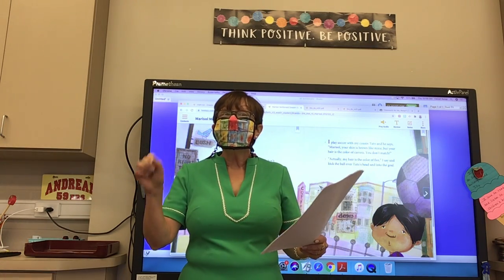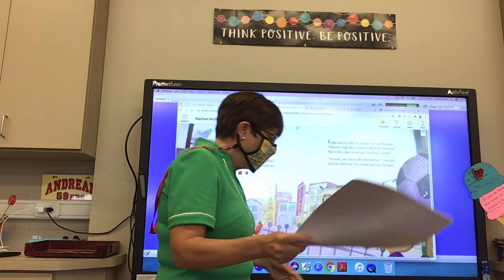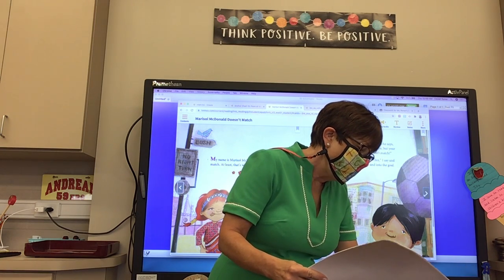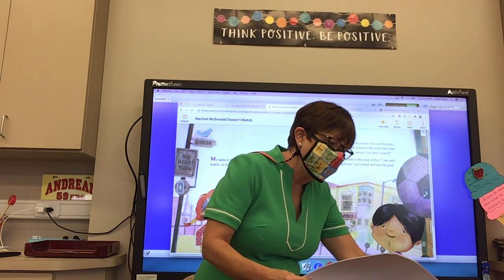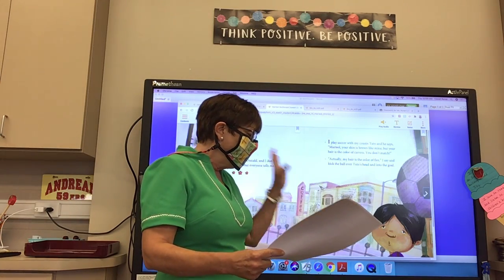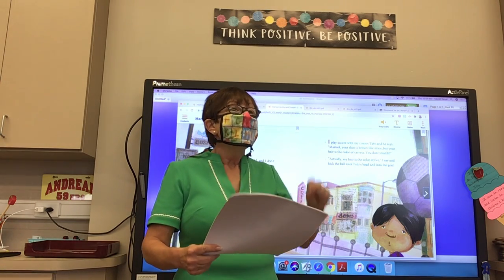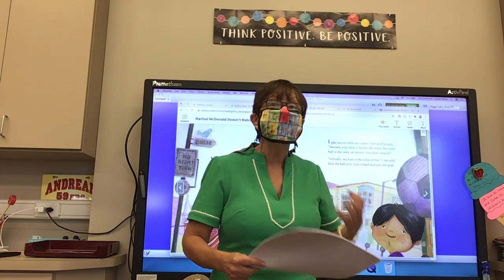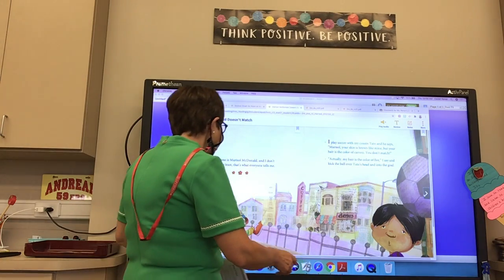So here's what we're going to do, boys and girls. We are going to use these 2 pages, and we are going to try and answer these questions. So let's start and look on page 19. And page 19 is going to, or page 20 I should say. 19 and 20 are helping us here. So look at question number 1. Who would like to read question number 1 and help us answer this question?